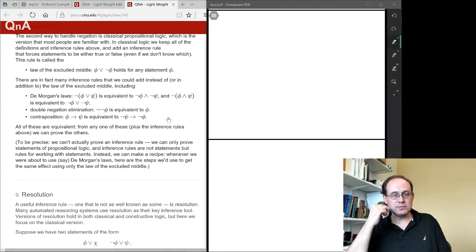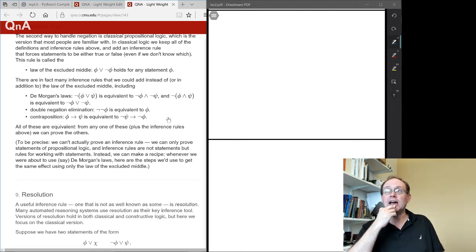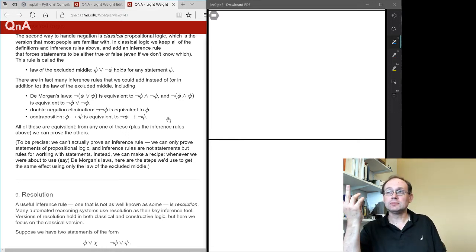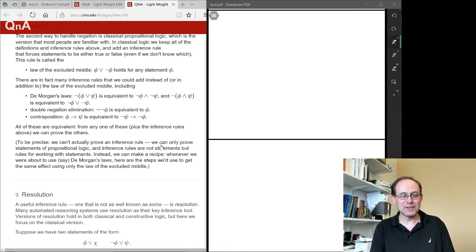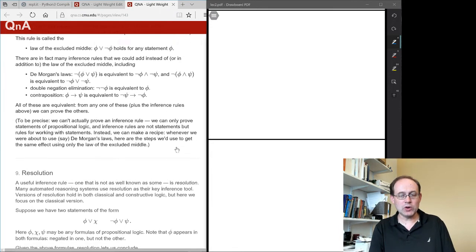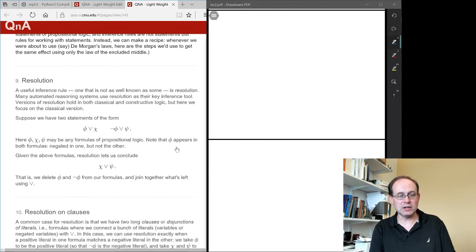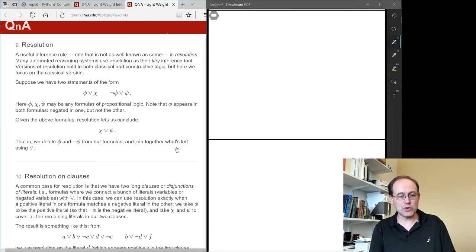So that completes classical logic, classical propositional logic. It's a nice system. It's like a contained system that is complicated enough that you can do real proofs, but simple enough to actually understand those proofs once you've done them. I want to mention there's one more inference rule that people often use in classical logic, which is resolution. And you might run across it. It's more common in classical AI than it is in machine learning in general, but it's worth knowing about.